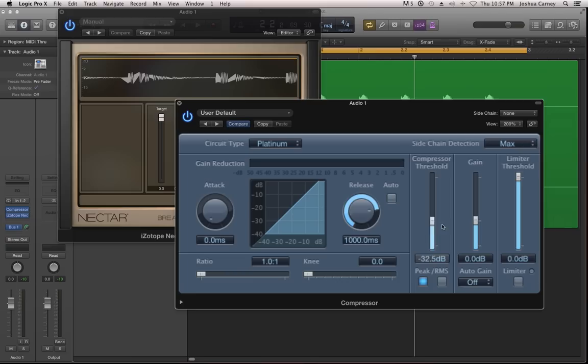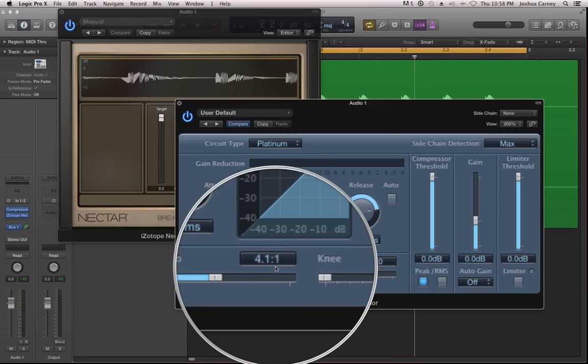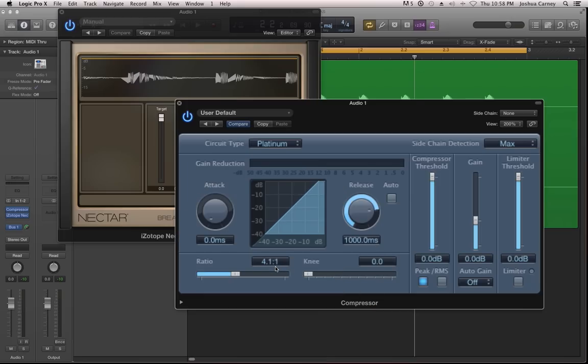So the first two elements of a compressor that you should understand are the ratio and the compression threshold. The ratio is how much gain reduction you are applying to the input signal. So if I put this at roughly 4:1, it's 4.1 to 1, but 4:1. Basically what that means is, if I have a transient, let's say part of my kick drum exceeds the threshold value by 4 decibels, let's say that.